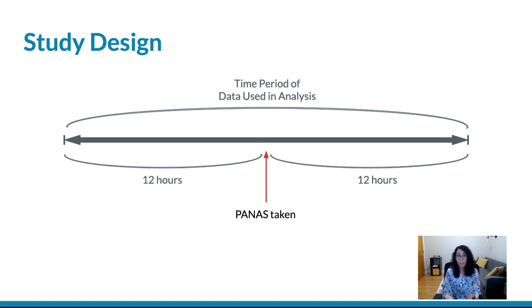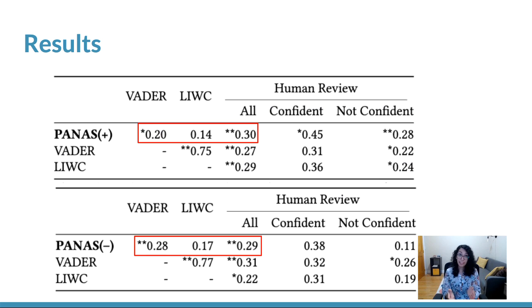So for each data point in our final set for analysis, we selected all sent messages from that participant for up to 12 hours before and 12 hours after the point at which they had recorded a given mood score. We then tried to detect affect from this data in 3 ways. First, we gave the 24-hour window of anonymized messages to a group of 3 human coders to rate the positive and negative affect of the participant as best as they could. Second and third, we ran each of the automated sentiment analysis techniques, LIWC and VADER, on that same data. Each of these values was then compared to the ground truth PANAS scores that we had collected earlier.